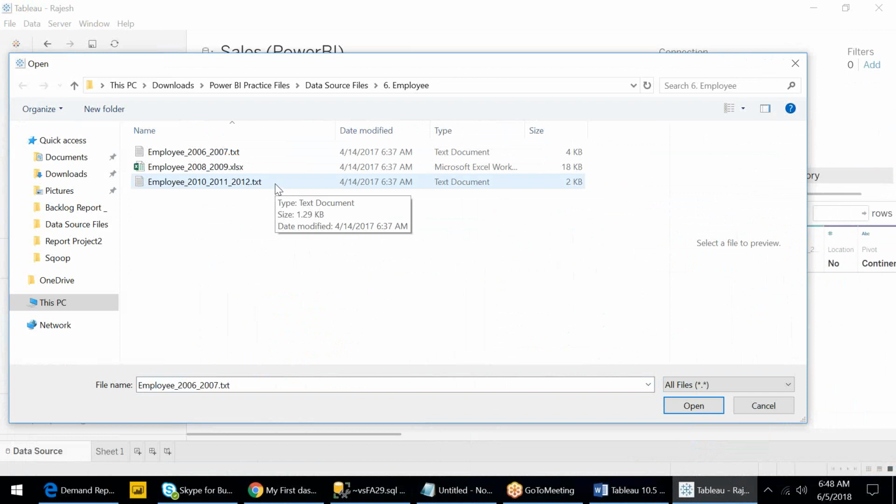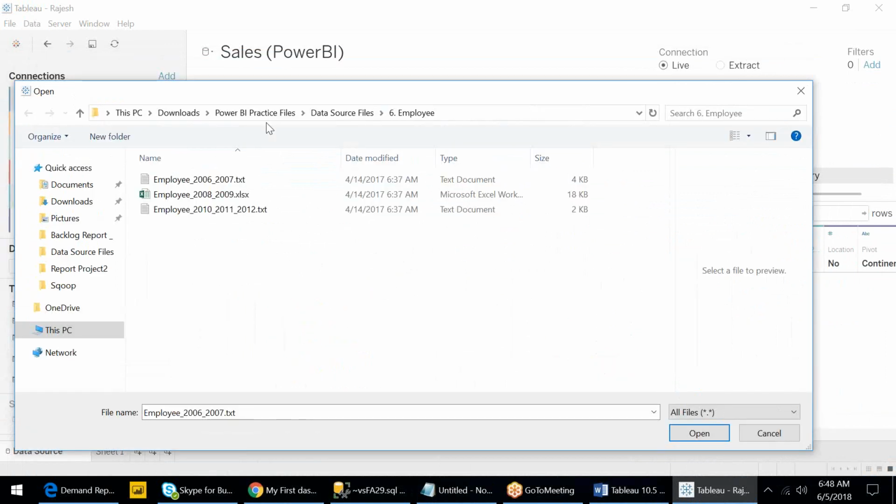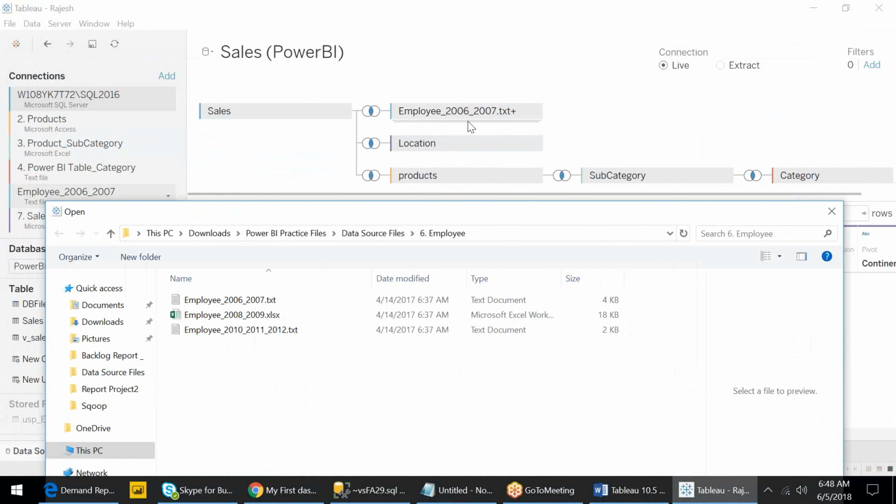So I'm thinking that anyway I did the union of these two text files, so I will create one more connection with Excel. Then I will try to add the Excel file underneath this employee file. Exactly, when you drag and drop the new table under this one, it will not help. It is not allowed in Tableau Desktop. Are you clear now? Even if you try, it will not give you an option. We'll see in practice whether it is adding or not.